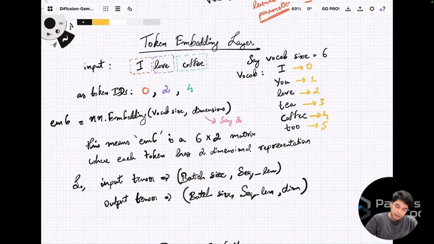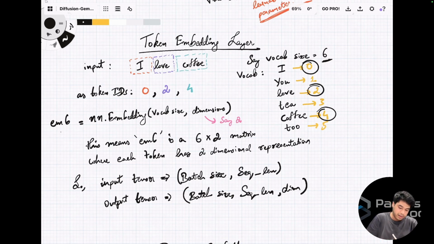Let's look at this example. Say we have a vocabulary size of 6, and this is our vocabulary, right? I, you, love, coffee, tea, too, right? So there are 6 words, and 6 tokens to be more precise. And each token gets these IDs, right? So the ID of I is 0, ID of you is 1, and so on. So if I give an input like "I love coffee", we're taking this, this, and this. But we cannot give the input to the model as 0, 2, 4, right? Because then the magnitude starts dominating, and 0, 2, and 4 don't really represent "I love coffee".